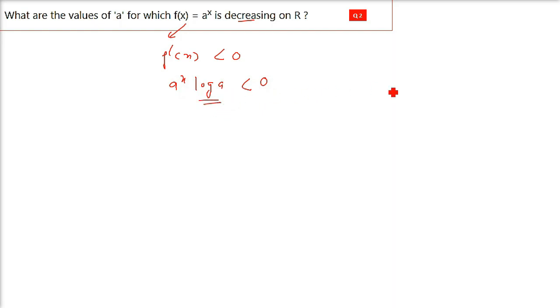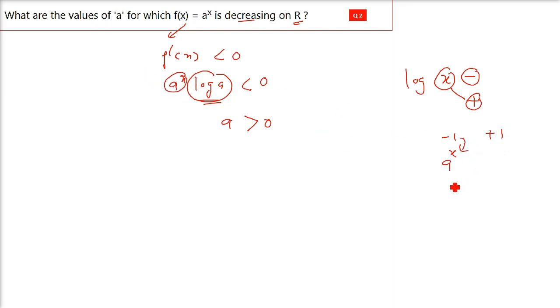First of all, log x is not defined for negative values. If you take a log, x will only take positive values. It can never take a negative value. So log a, again, a has to be positive, a should be greater than 0. This we have already discussed in the previous question, because you need to be very careful about this log thing. Now if you put x as say minus 1 or plus 1, because in real numbers all these values can come, even if you put negative 1 or 1, you will get 1 by a or a, and 1 by a is not negative, since a is not negative.